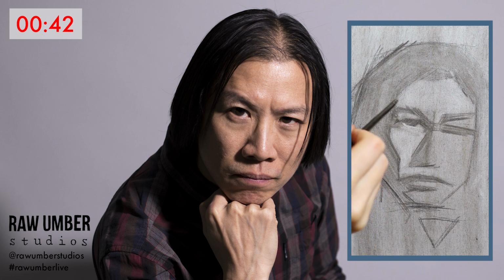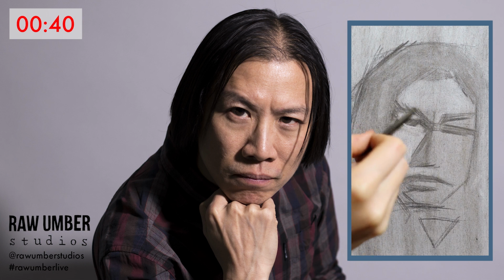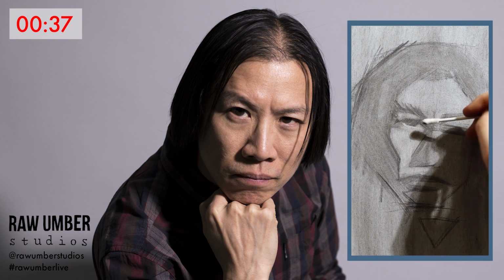We're almost at the end of the 10-minute pose, so I'm going to leave it here and I'm going to practice this again in a 20-minute pose.